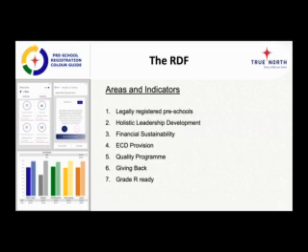So one of the areas under the Rainbow Development Framework is legally registered preschools, and that's where our Preschool Registration Color Guide falls. It's the legal side. But as I said, we also do holistic leadership development, financial sustainability, ECD provision, quality programs, and we're getting schools to give back to their community. We're trying to measure that as well, where principals teach and mentor other principals. So we're getting a community where skills are being given back by people who've received them from training. And then Grade R readiness is a key factor as well. We want to see children who exit preschools ready for primary school and a life of learning.